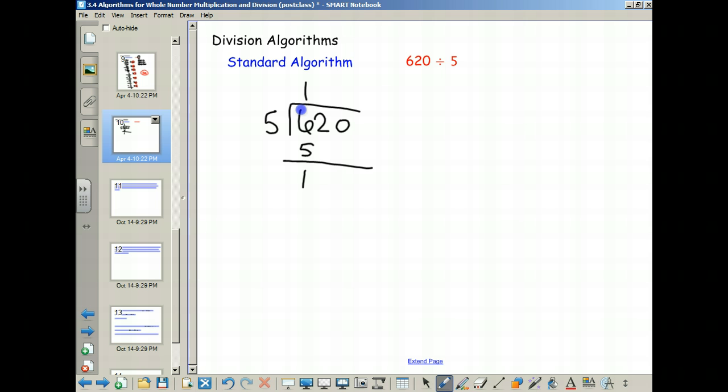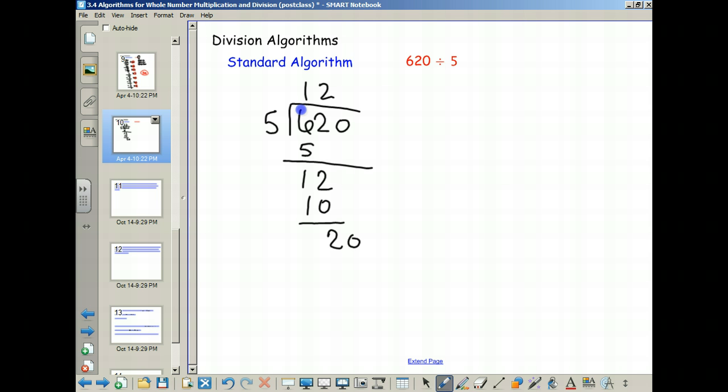Okay? And then of course what you remember next doing is pulling the 2 down, right? And then you say, okay, how many times does 5 go into 12? And that's 2 times. So I shortcutted the repeated subtraction, right? Instead of subtracting 5, or actually 50, twice, I'm going to multiply the 5 times 2 and I get 10. But really there's a 0 down here. That's really 100 that I just found, 50 and 50 together, right, from the previous slide. So I subtract, and what do I have? 2. I'm down to the point where I really have 20.